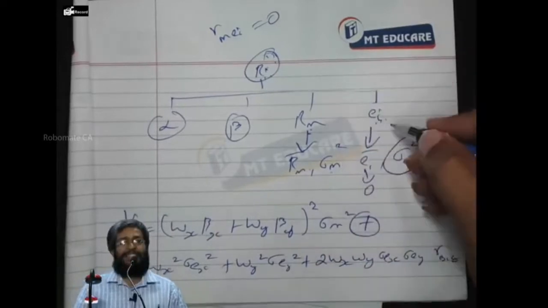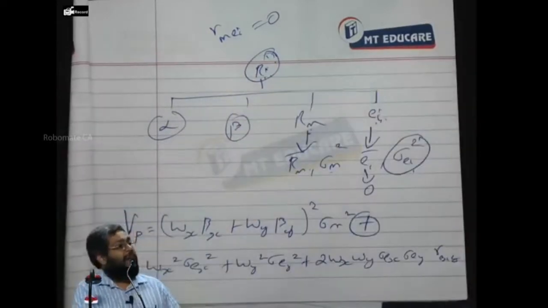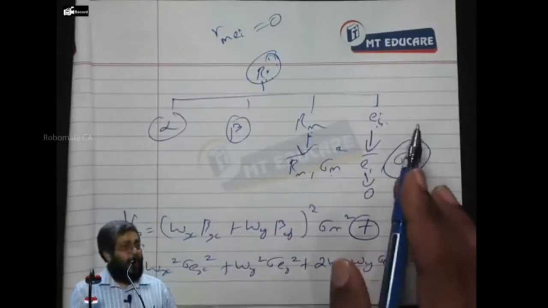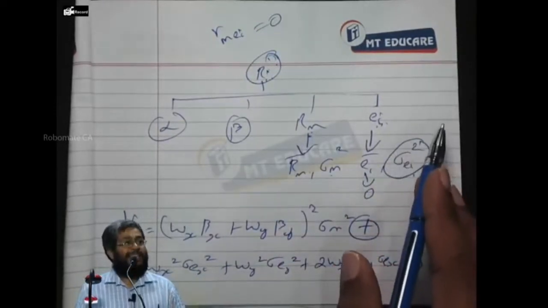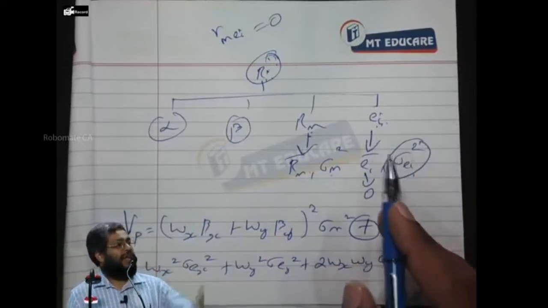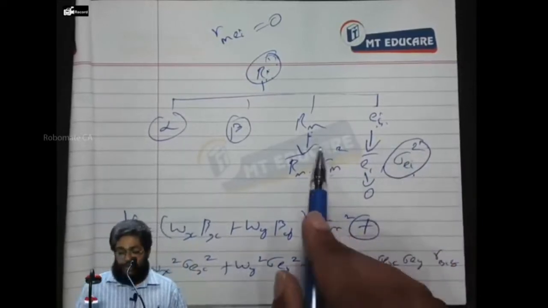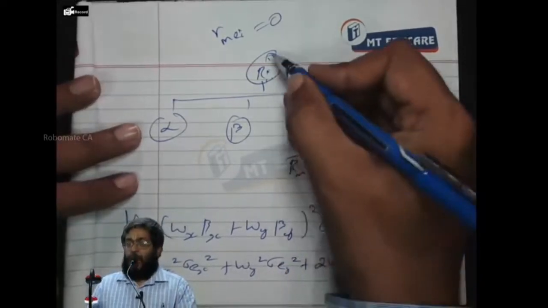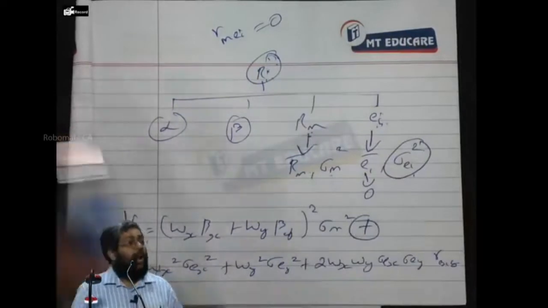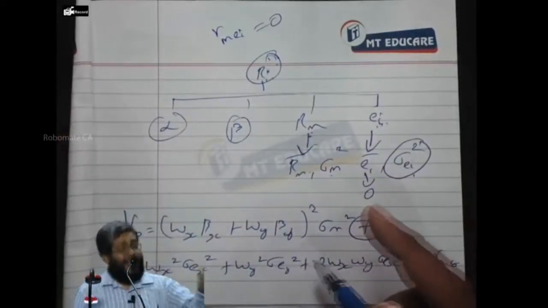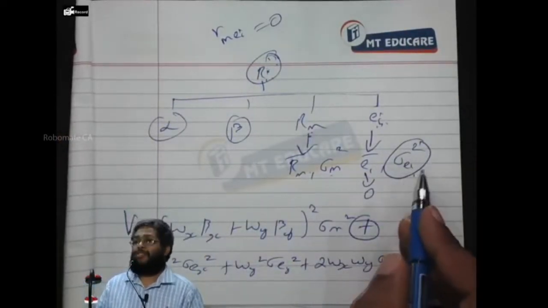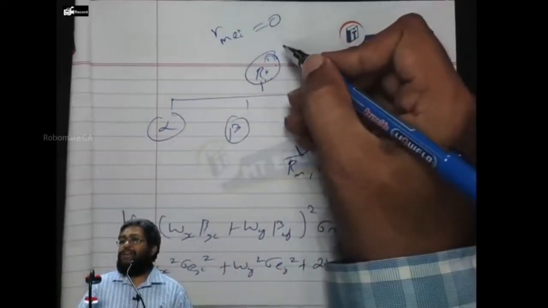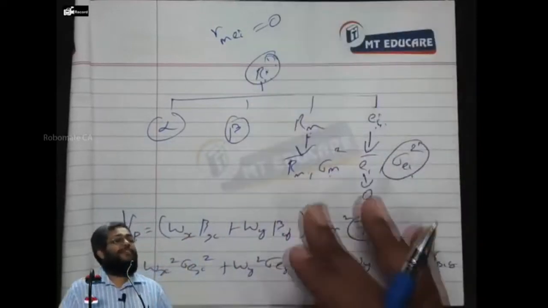Then only is the error free to be uncorrelated to the market. Yes or no? If the error term is correlated to the market, then this cannot be called a random error, because it has a link to the market. It also forms part of systematic risk. When the market changes, the security changes by some amount; if a portion cannot be explained, that unexplained portion is called error. That unexplained portion has no link to the market change. Hence the correlation between error and market should be 0. That is another observation. Everybody following or not?